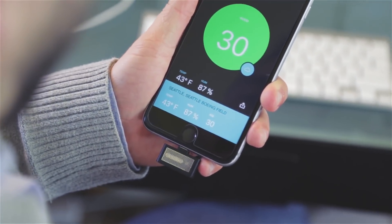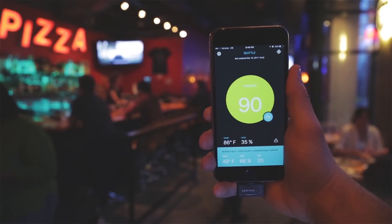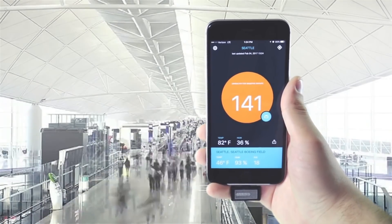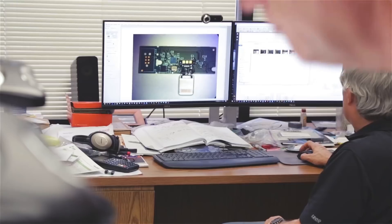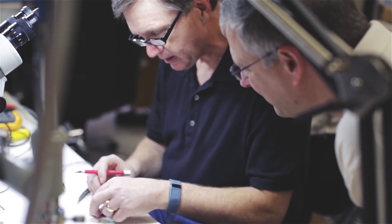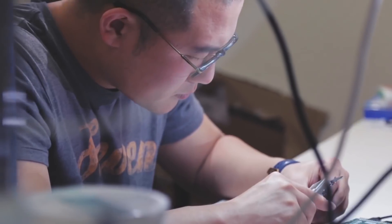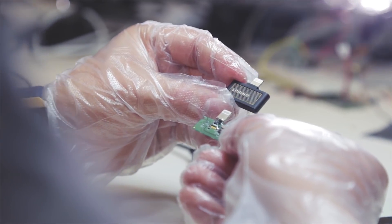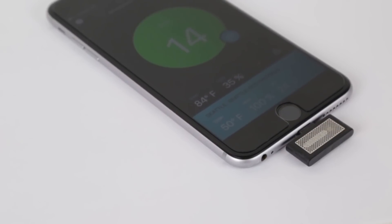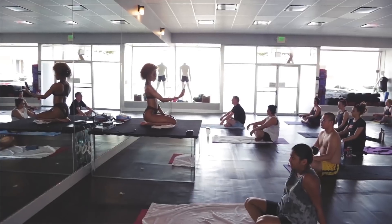SPREMO keeps you informed whether you're at work, home, school, outside, a bar, salon, restaurant, or the airport. SPREMO was founded by Ray Combs and Harold Hahn. Ray has helped bring about products like the Palm Pilot and Amazon Kindle, and is passionate about improving indoor air quality to help his son, who has asthma. Harold has been studying chemistry for years at New York University, where he got his PhD, and hails from China, where air pollution in many cities makes it impossible to go outside. The SPREMO Air Monitor lets you be fully aware of those deep breaths you're taking in.